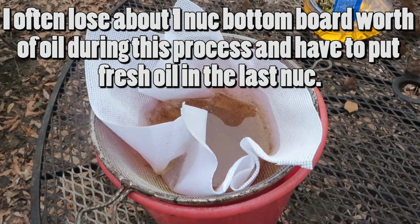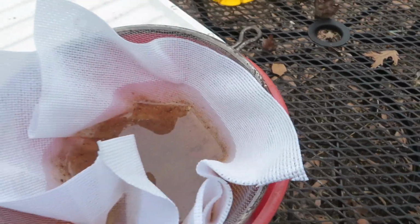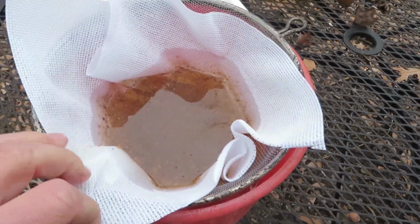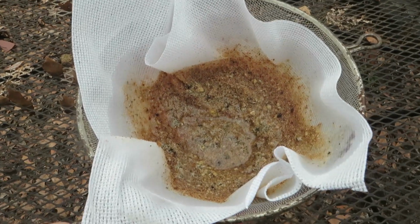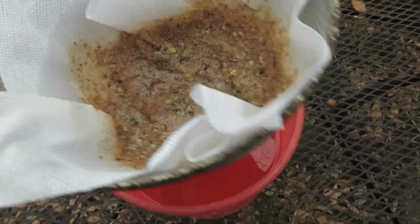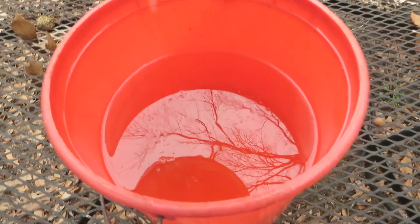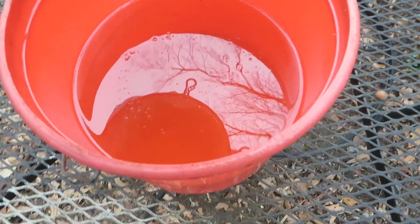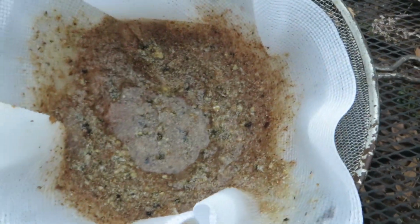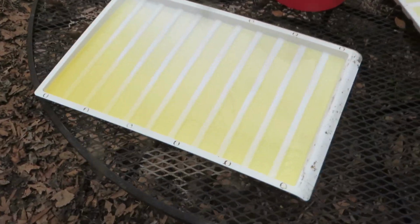That's it. Takes about a minute to pour each one out, and it'll take me about 5 minutes to clean that up. I just finished hosing down and wiping off the trays, and the oil is pretty much all filtered. And that can all get poured right back into the next bottom boards. And then that'll just go in the trash. After I pour it back in here, it's good to go.